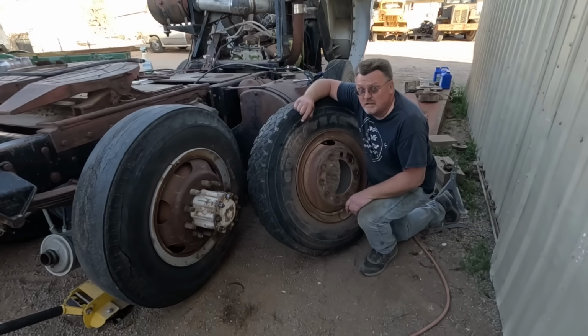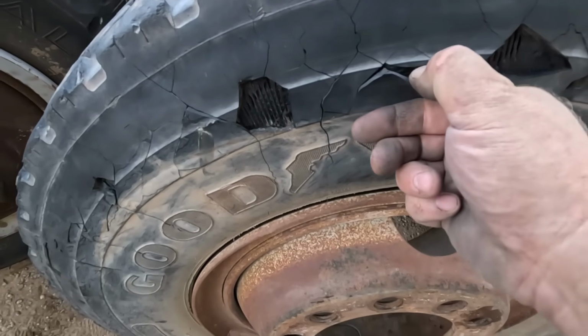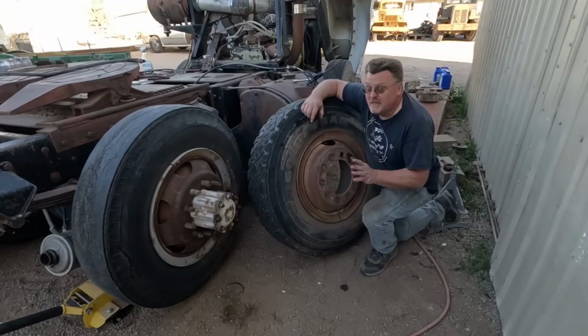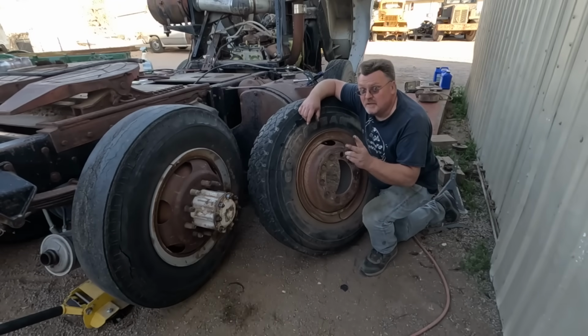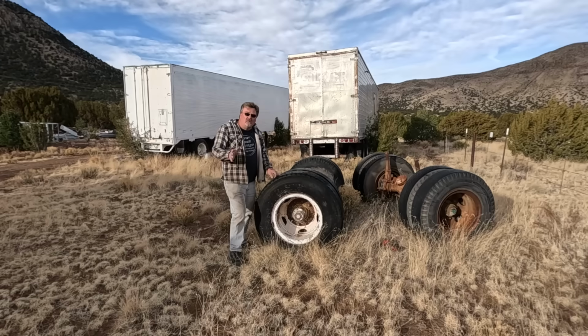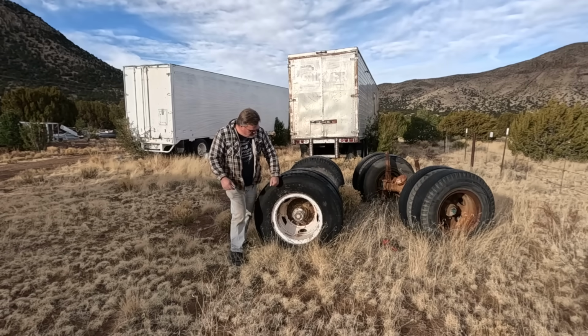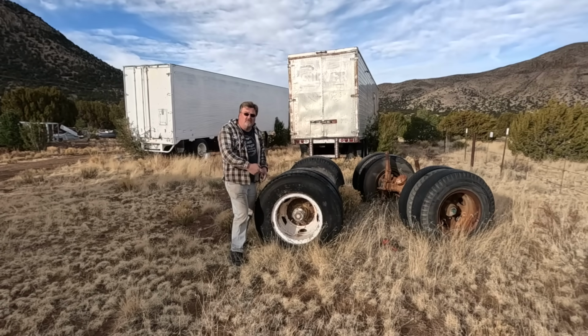When I got this truck, one of the rear tires wouldn't hold air. It might have something to do with the holes in the side of the tire. You can see right through that one. And it was missing one of the rear duals. So I need 2 more tires, which is a perfect excuse to go mining at the Low Buck mine. Luckily, along with the trailers came some spare tires. Seems like it holds air. Let's see how hard they are to take off.